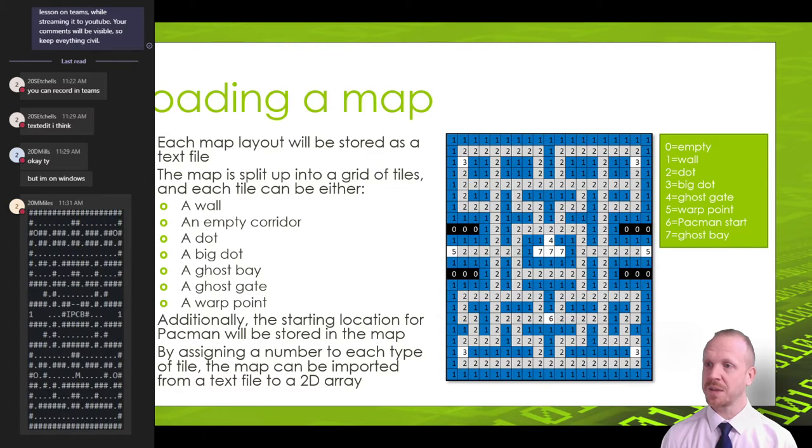Nice. I like the idea of using dots and hashes and stuff, because it's quite easy to see from the text file what it will look like. That's not a bad idea at all.